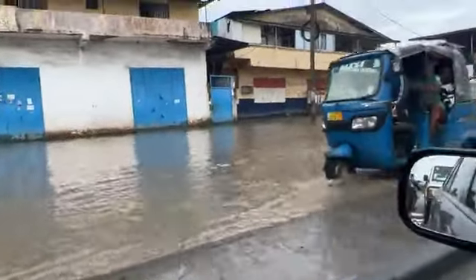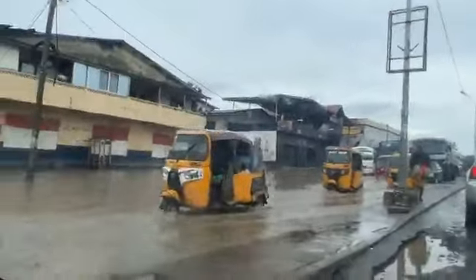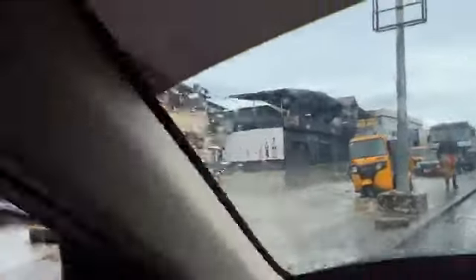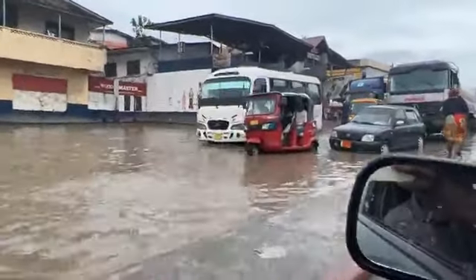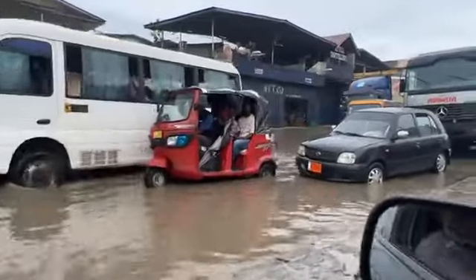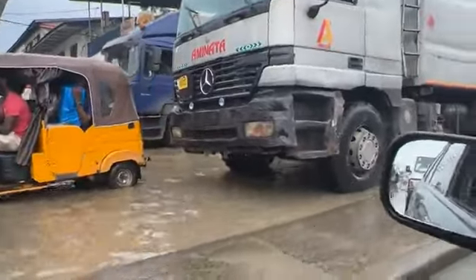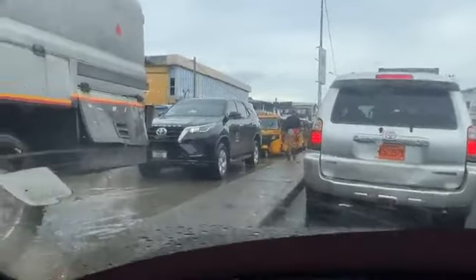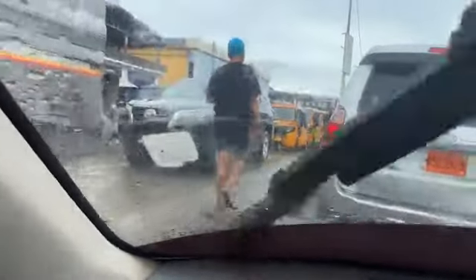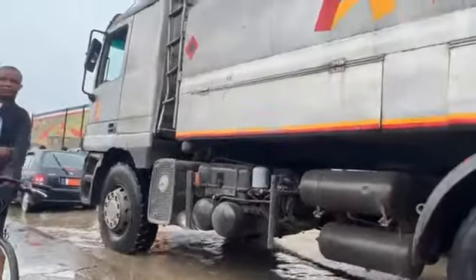This corridor is being abandoned. The only way you can make your way through now is to use the other side. If you have a smaller vehicle, it becomes even more difficult — you can see smaller vehicles getting stuck right there, with water entering areas where it's not supposed to enter. You can just imagine what Liberians are going through on a daily basis with this kind of flooding situation on the principal streets of Monrovia, the place leading to the gateway of the country's economy.